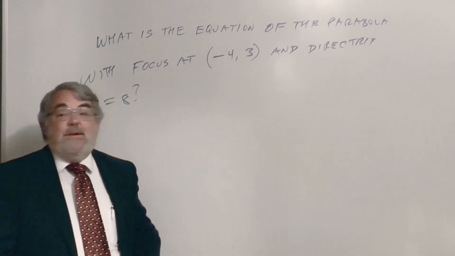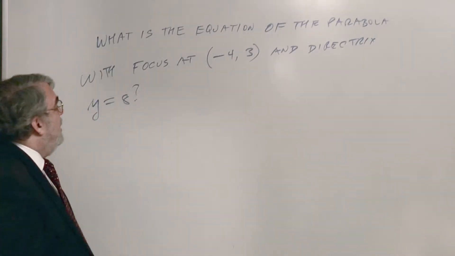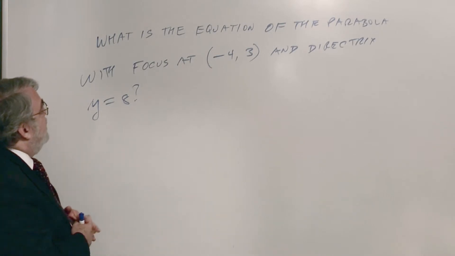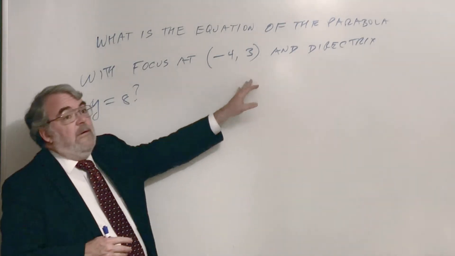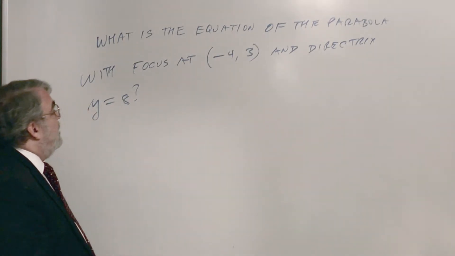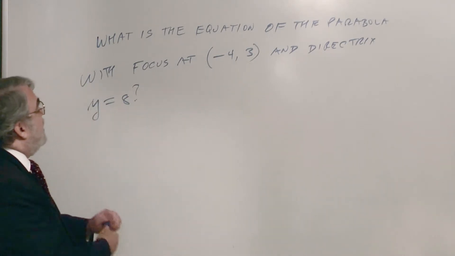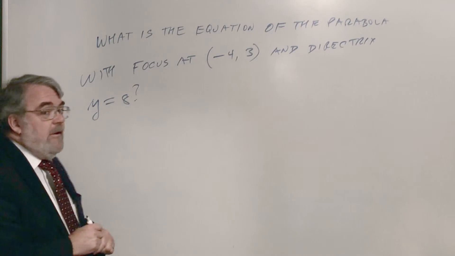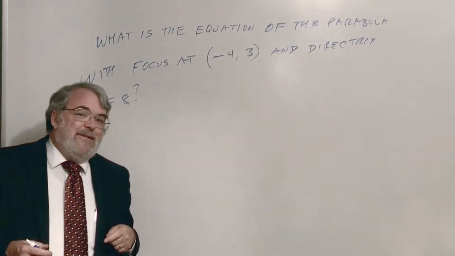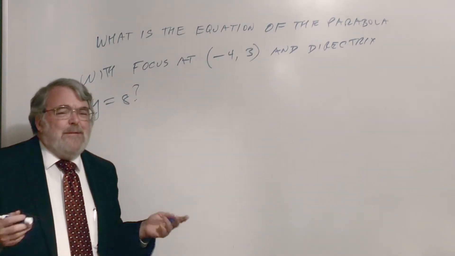Here I've described the two key properties of a parabola. And here it is. What is the equation of the parabola with focus at negative four comma three and the directrix of y equals eight? Okay, fair question. What is that? All right, now what do I need to know? You got to pause the video and see if you can figure this out. It's a great problem.